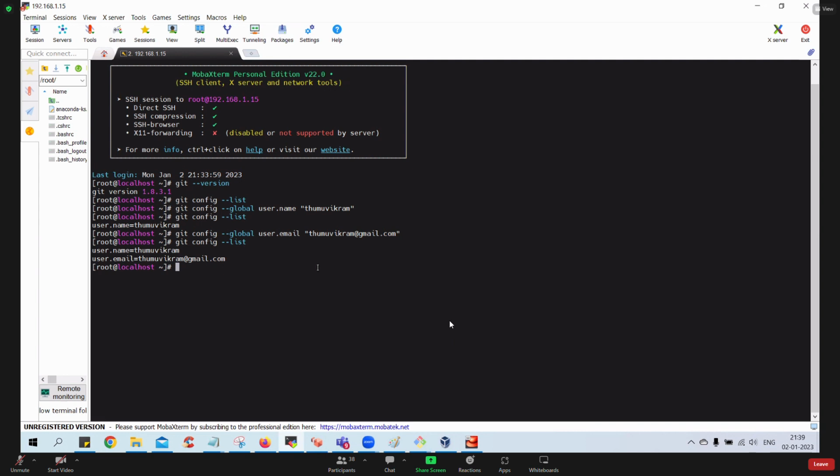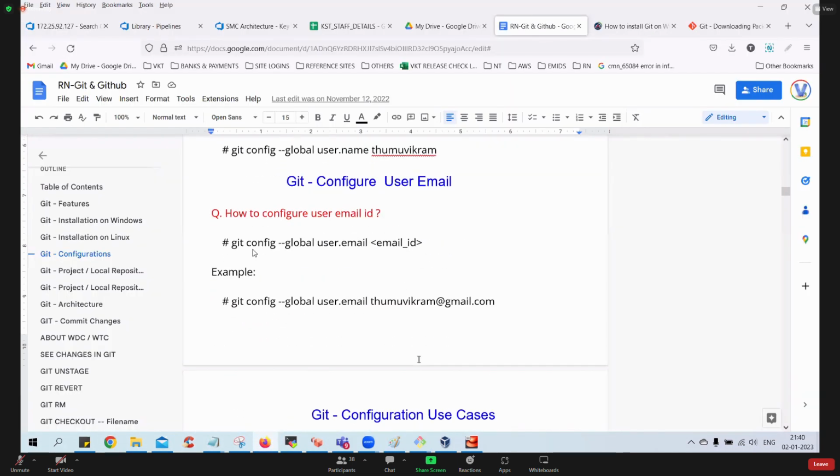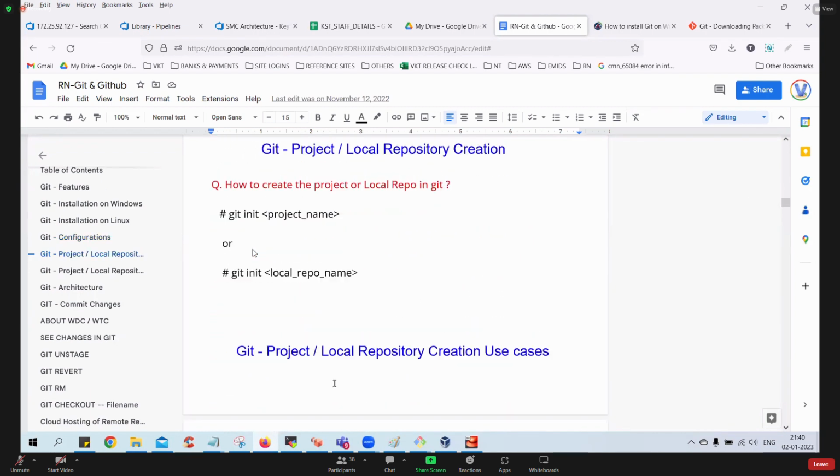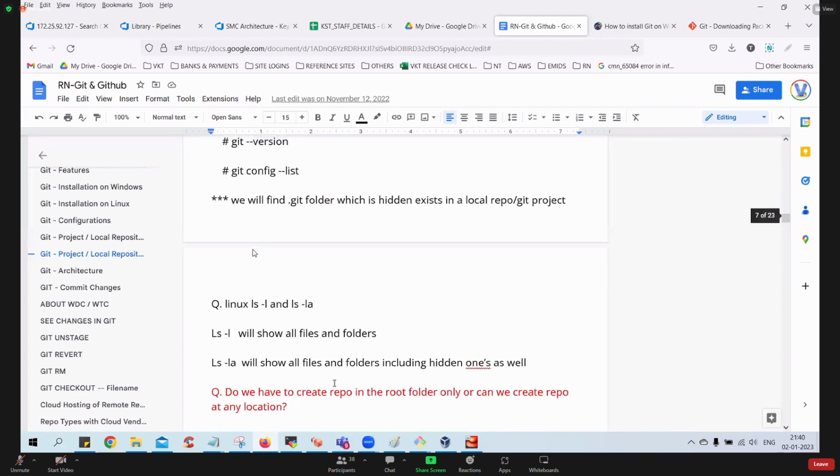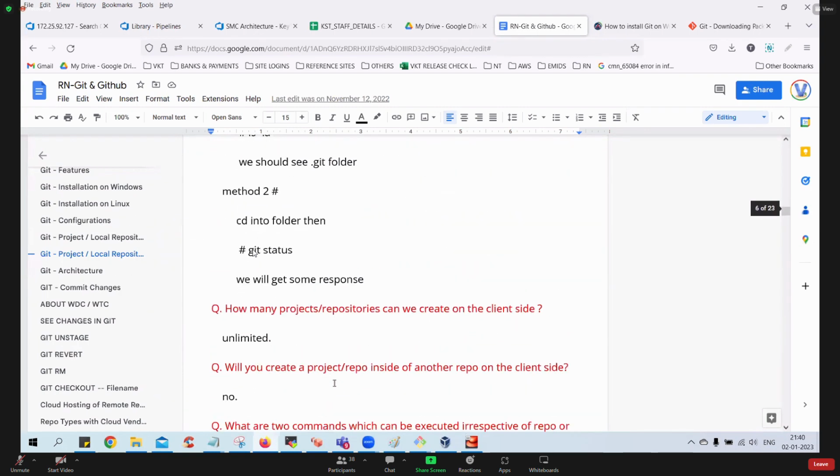Got it? Are we clear on this? Confirm? Okay, nice. Fine. I will stop it here for the day, because the rest of the things we have to start from tomorrow. So till here we're done. We start using a lot of things, start doing a lot of activities from tomorrow. Completely real, no theory from tomorrow.